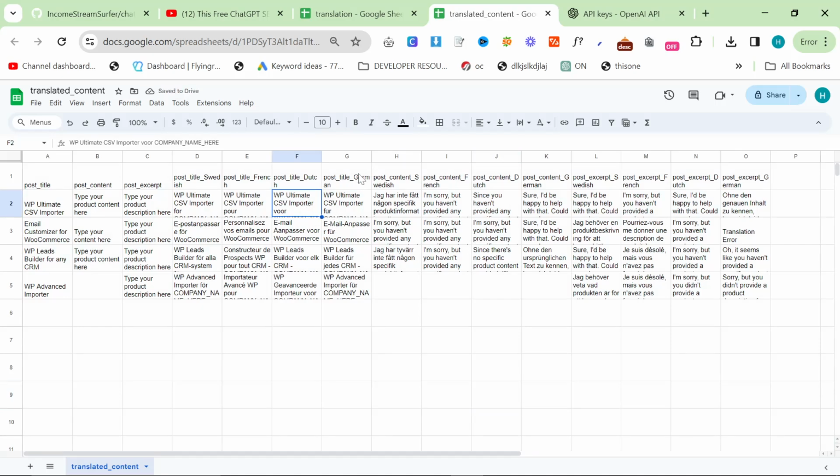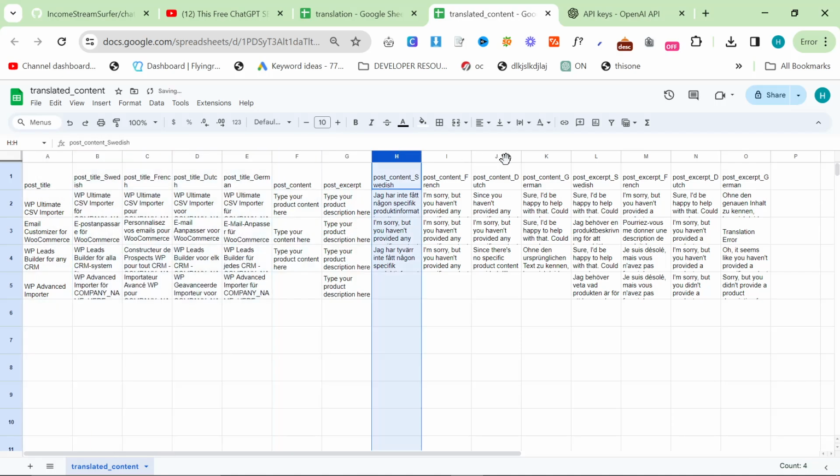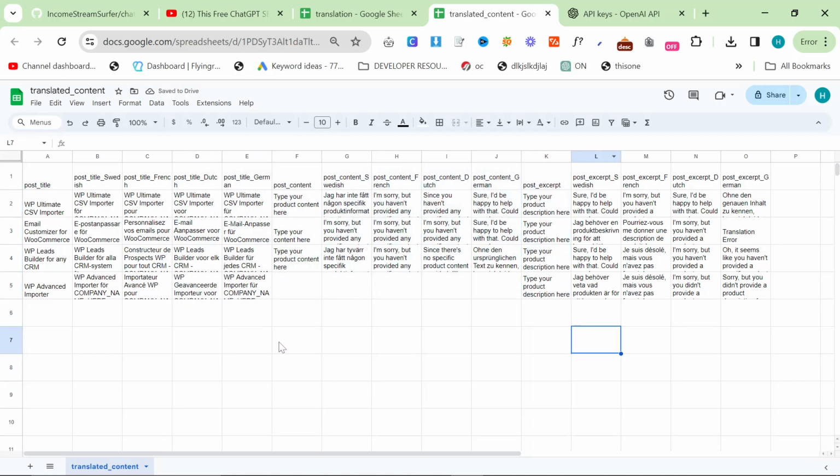Now, obviously, there's a lot of problems here because this is just an example. But what we can see is there is, for each one, there is post title Swedish, French, Dutch, and German. So what you can do is, I haven't fixed this part yet. This part is still manual, okay? You can click on the 4 languages like that and drag it over, if you need to anyway. You don't have to do it like this. It's just the client wanted it in a specific order, so I had to drag and drop it like that.